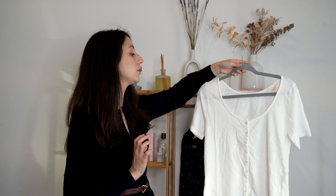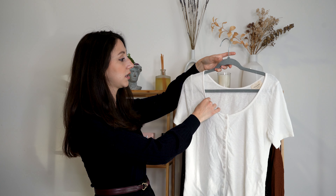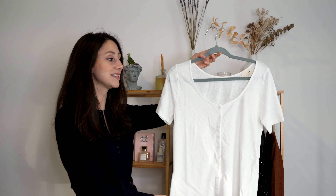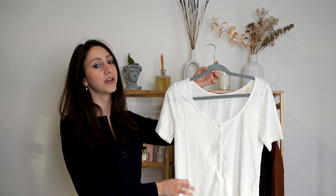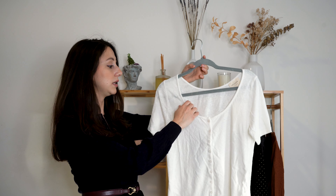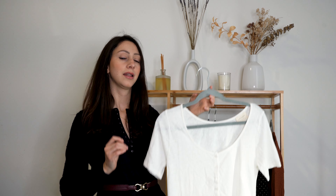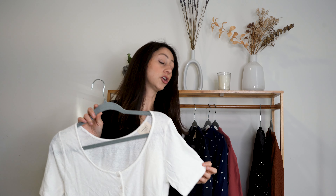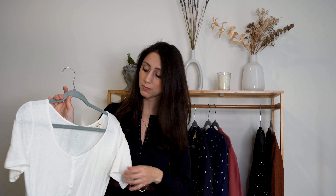I really see people wearing this for summer with jeans, or nice sneakers and jeans. It's very, very casual but very pretty. It's not a crispy bright white — it's more of an ivory off-white color, which I really appreciate. But I'm not keeping it because it's a little too big and I should have gotten extra small. I can't justify paying $70 for something I wouldn't wear so much. But if you really like t-shirts, this would be a very good addition to your wardrobe.